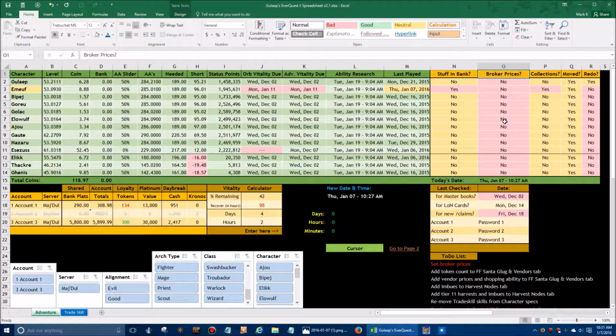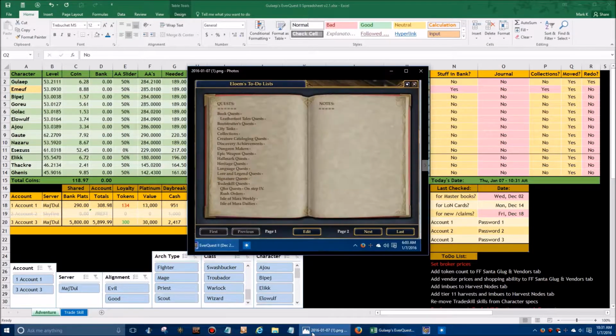Another column I always have is journal. I don't play very often. Sometimes I go for long stretches without playing a character. I forget what they did, what I was last working on. So when I log on them for the first time in 3, 4, 5 months, I have no clue where I left off. So I keep a journal on each of my characters. You carry it on your character, and you can edit it anywhere in the world you want.